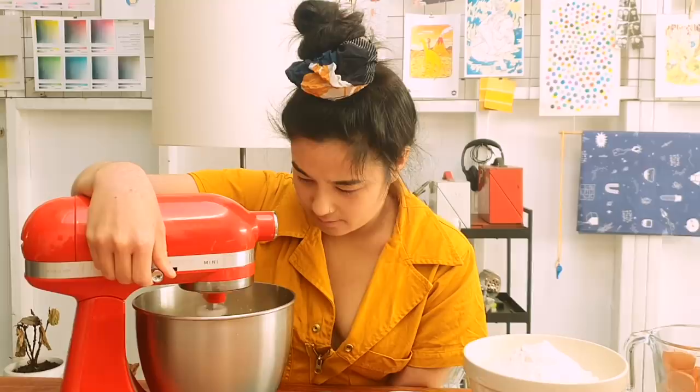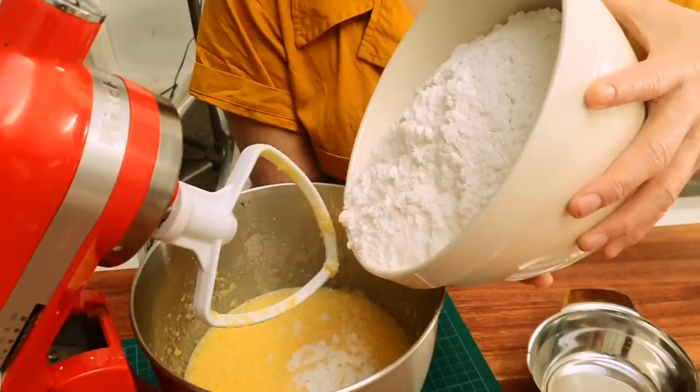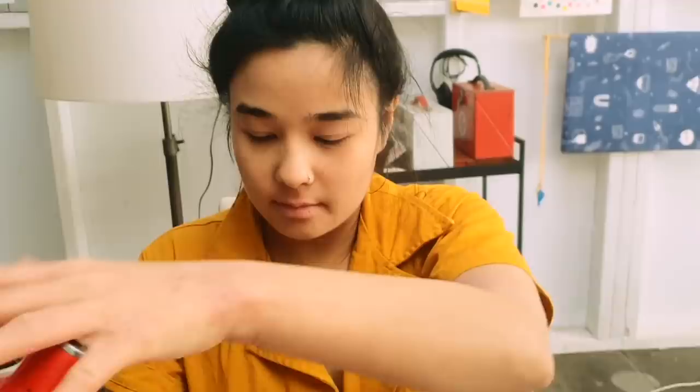I'm getting bored of this. Let's see how much can fit in. Should we try and stir that in first? Yeah. It's called being technical. You wouldn't understand. And then I'm going to separate half and make one cake green and one cake pink, because I'm pretty sure Nate loves that color combination, which is weird because I do not like it.